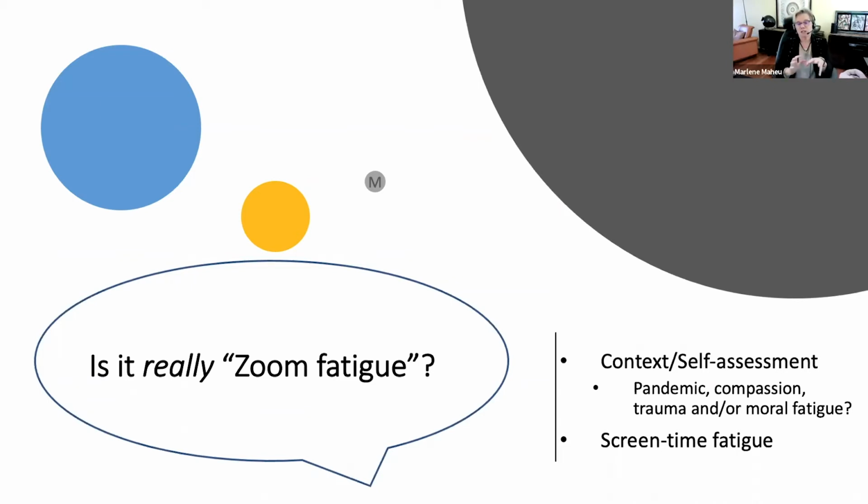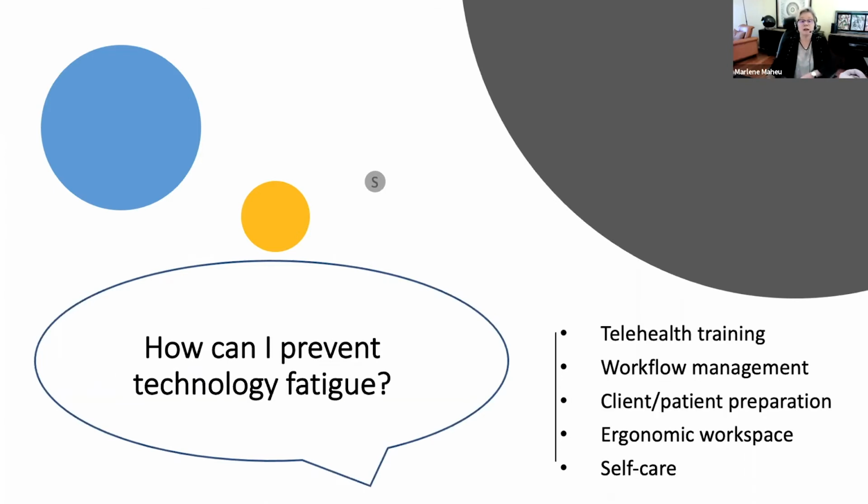I'm seeing a question here about moral fatigue, because that's on our slide. I do want to address this because some people haven't heard about it. It is the experience of having to make a choice where none of the options are good. So many of us have gone through that with the pandemic: what's the lesser of these multiple evils? I have to choose something to go forward, but I don't feel good about any of them. And that does create conflict. When we sit with that over and over again, client after patient after client, it can wear on us. So now the literature is talking about moral fatigue. If you're interested in that, I encourage you to go look it up.